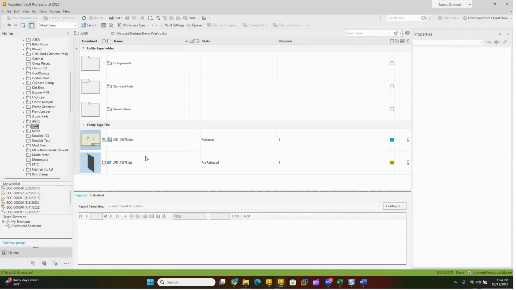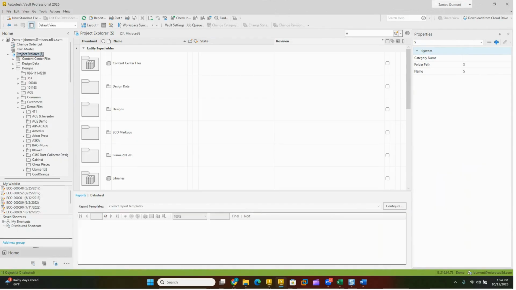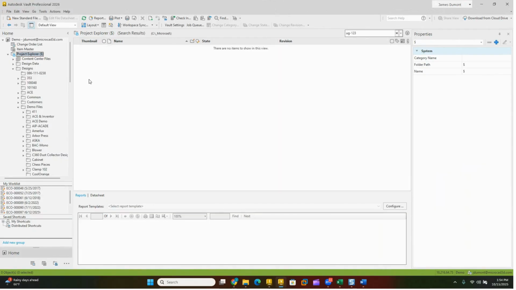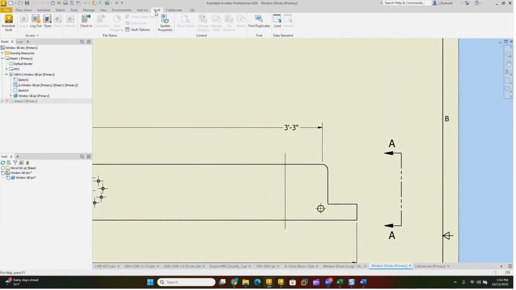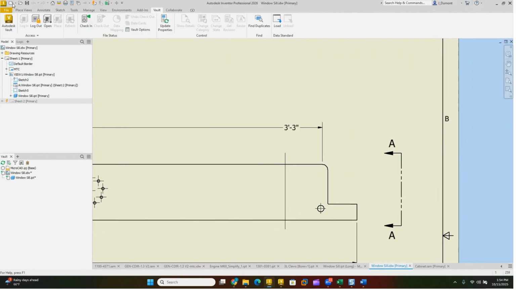Okay, Vault. Again, I'm going to use a search. Maybe I didn't save it, or I thought I saved it. UG-123. All right, demo. Make sure I'm in the right one. Oh, I'm in a different Vault. I'm in Vault Training. That's what I'm logged into, and that's wrong. That's supposed to be the other one. So I'm going to log into that one. There we go. All right, try this once more.